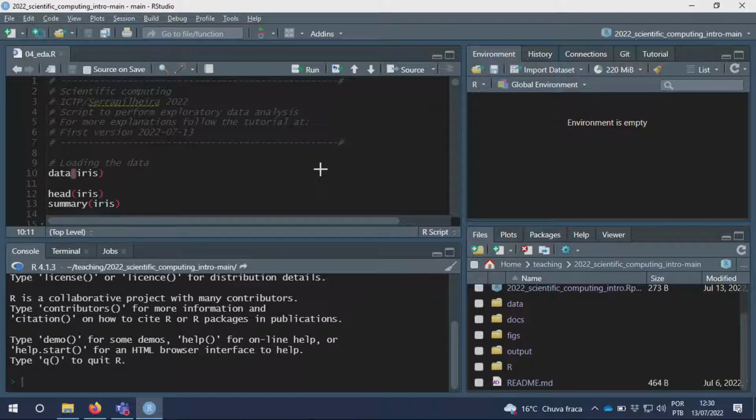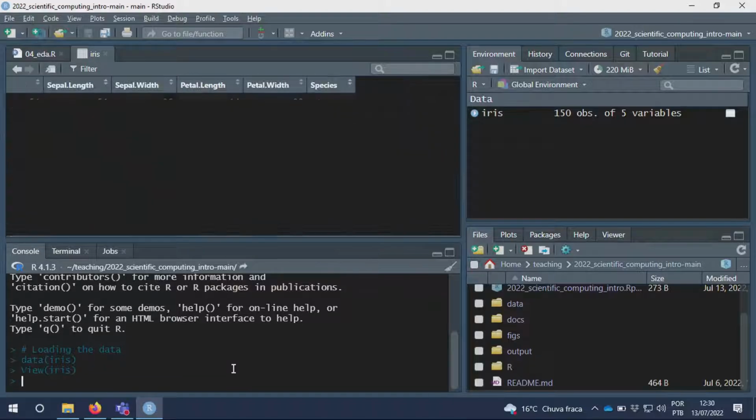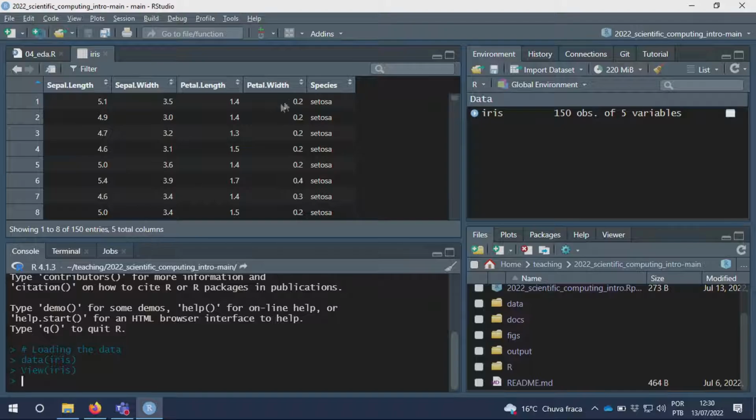So I will load here a data set that also is in R. This is a data set called iris because this is information on iris species, 3 different iris species, and this is a flower, okay?